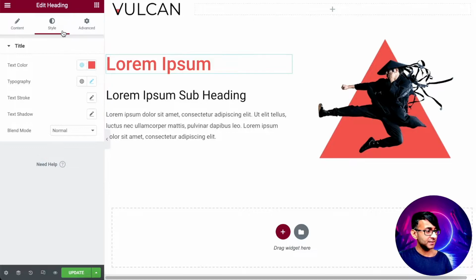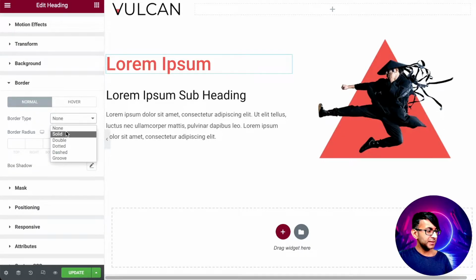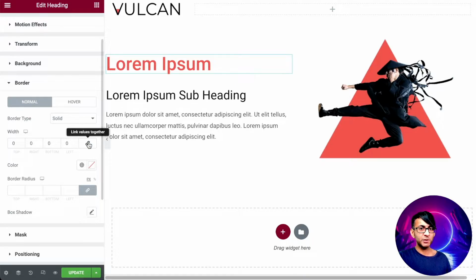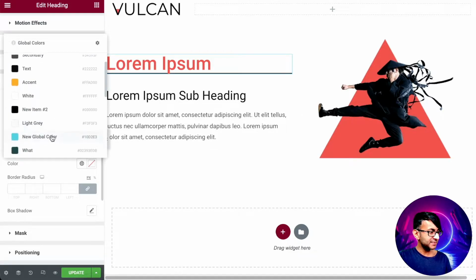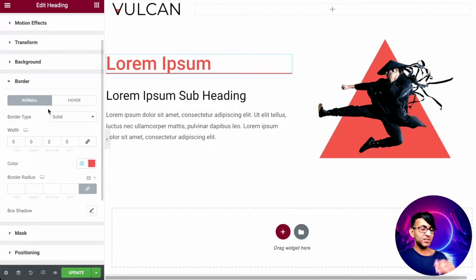Now I am going to add in an extra effect here. If I go to the header and I go to advanced and I go down to border, I'm going to say give me a solid border, but I only want it across the bottom. So I click solid, and when I click this to zero it all out. And then on the bottom, I'm going to say 2, like that. And I'm going to make it the same red color as what we had above.